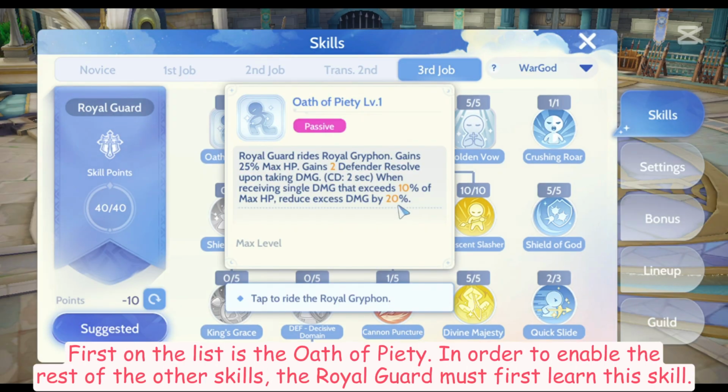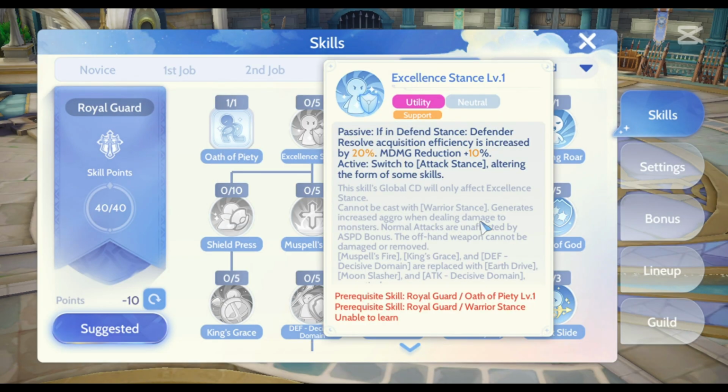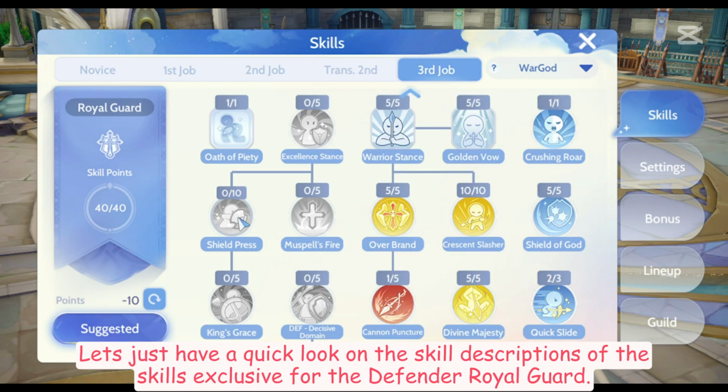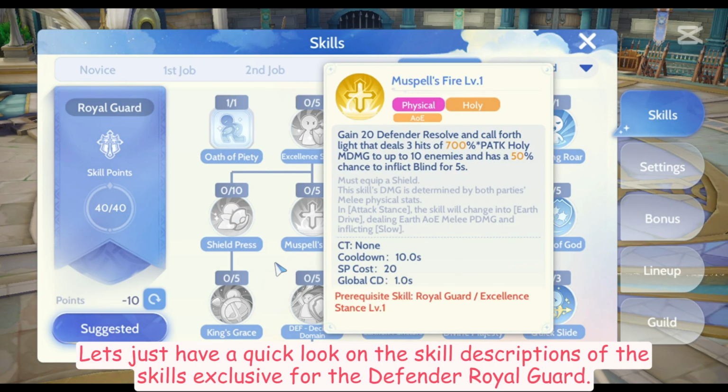First on the list is the Oath of Piety. In order to enable the rest of the other skills, the Royal Guard must first learn this skill. Let's just have a quick look at the skill descriptions of the skills exclusive for the Defender Royal Guard.